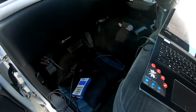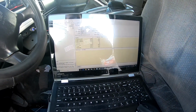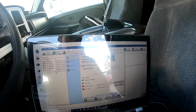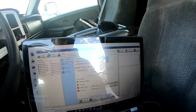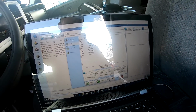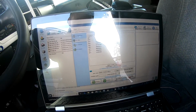Oh, you know what, actually? I totally forgot. We need to go on to EFI Live and buy a VIN license for this. That's right. So I'm gonna do that real quick. I'll show you how to do that. So inside your V8 scanning tool is where you can find all the information for your VINs. Purchase VIN license activation codes right here on the F3 tab.